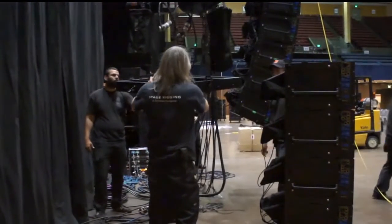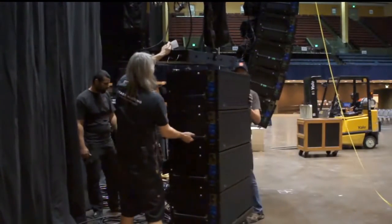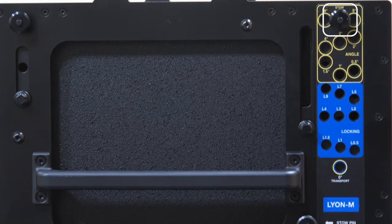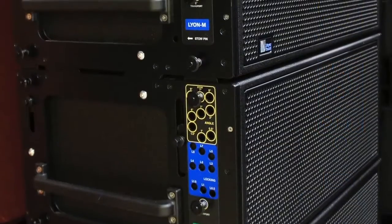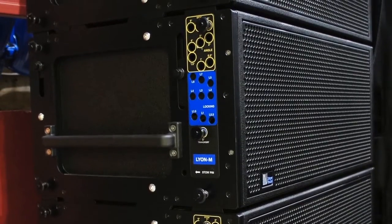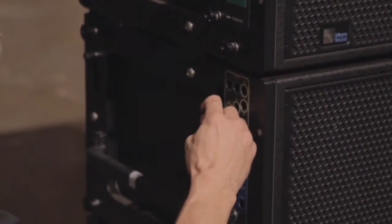To mate the grid to the top LYON, raise the grid. Move a stack of LYON underneath the grid. None of the rigging links of the top LYON should be extended. The angle pin should be in the 7-degree transport position. The lock pin should be in the stow position. The next instructions avoid pins being held while an adjustment is made. This will avoid pocketing or misplacing the pins. Every time a pin is removed, it is placed in a new position immediately.